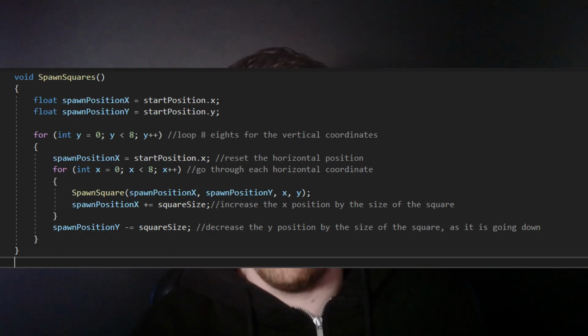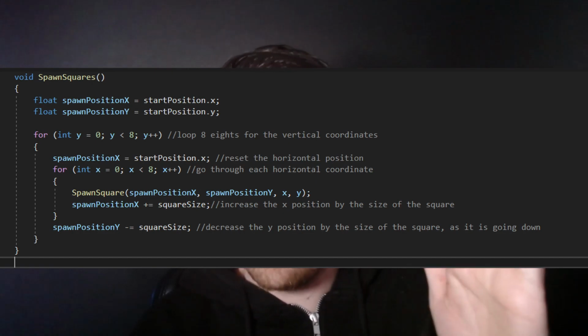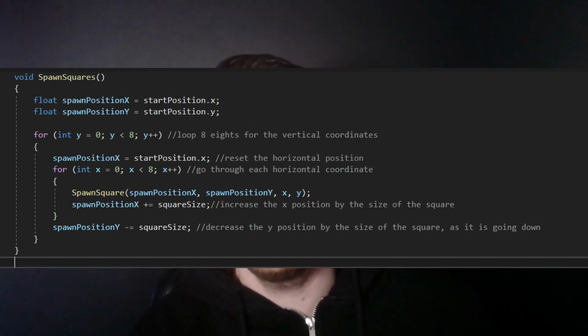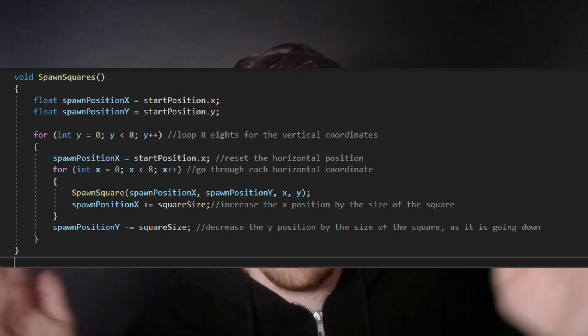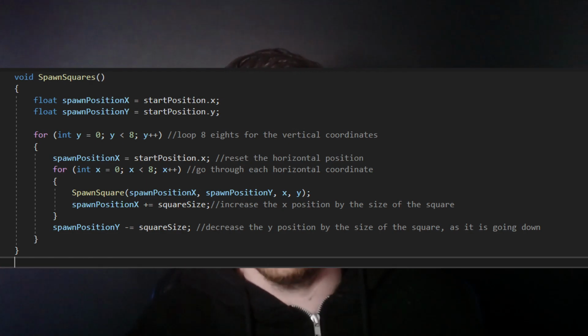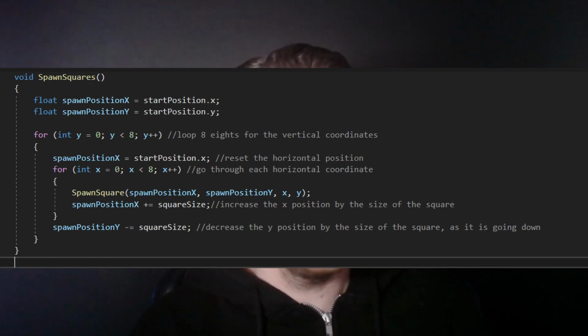So what you've got to do is have a variable for the X position and a variable for the Y position. You increment them as you need. So if you want to have a square here, here, here, all the way around, you'd increase the Y if you're going from left to right. So you'd say, you know, the size of the square, say plus 100 or whatever size the square is, and then you can spawn the board.